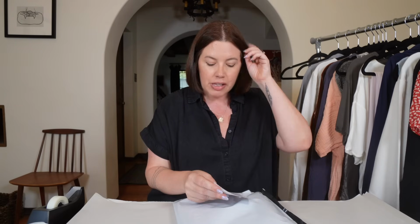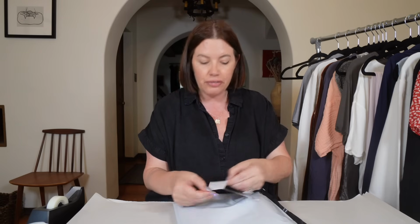And I got an offer for $15, which I did accept with a $1 cost at the bins. This brought me to a profit of $11.35, and this was a sale over on eBay. I hope she loves it. I mean, this is definitely something that was on the chopping block for me, so glad to be getting it on and getting some wear versus going back to the donation pile. That's always a best case scenario for me when I have something like that.